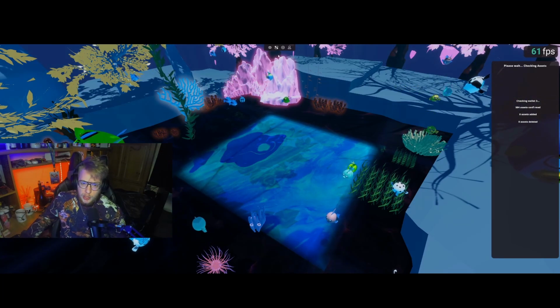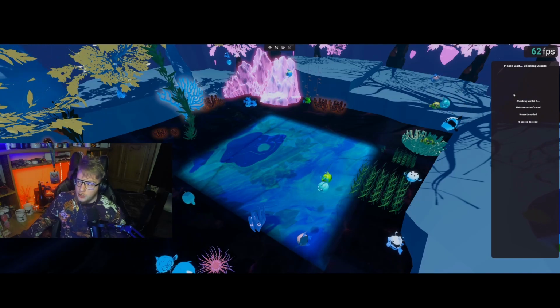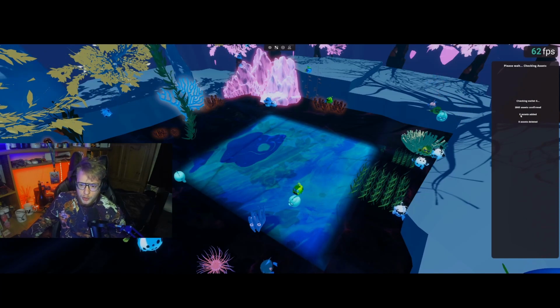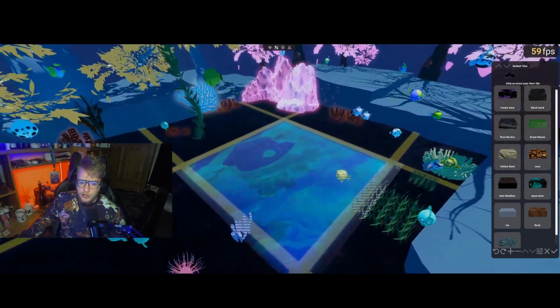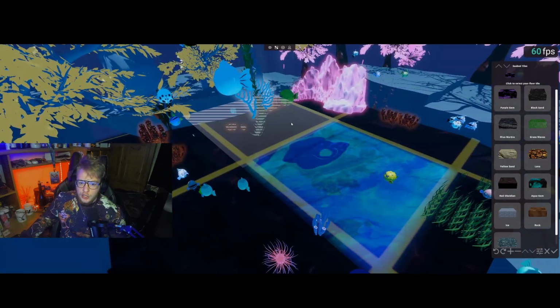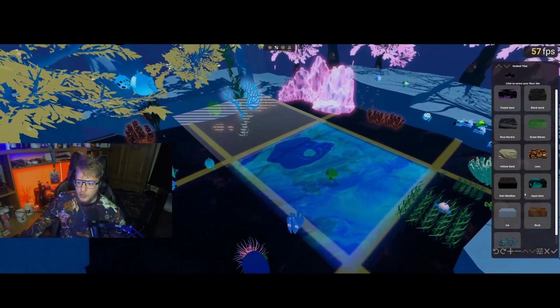So as always, we're just going to be opening this decoration button here, and as all my assets load, we'll be able to pop them open. Once we go down to the seabed tiles here, this is where all the fun stuff starts to happen. So to start, we'll just click on one of the tiles that we want to change.